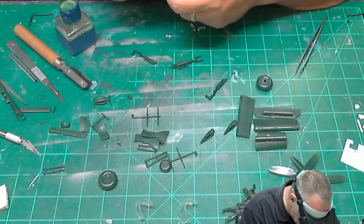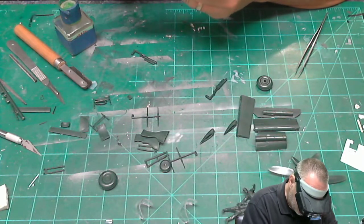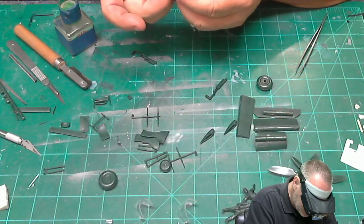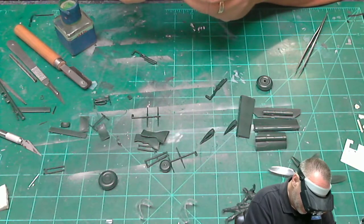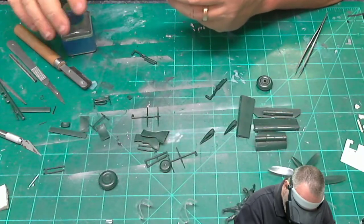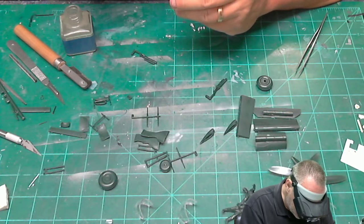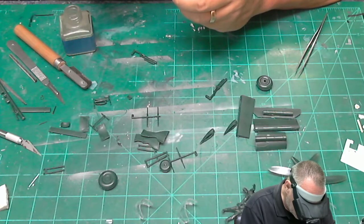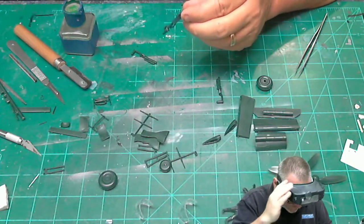Tamiya armor was a big getaway thing for me back in the day. You could build a Tamiya armor kit, and not just Tamiya but even the Bandai stuff, and the markings that came in the armor kits were pretty much generic. They would give you some unit codes, but they would just give you a sheet full of numbers for turret numbers or whatever, so you could do pretty much whatever you wanted. And I don't know if that's because nobody knew, or what.